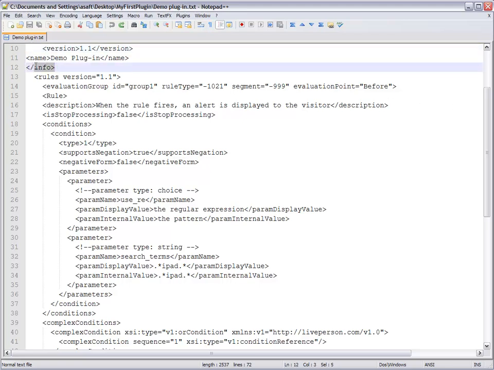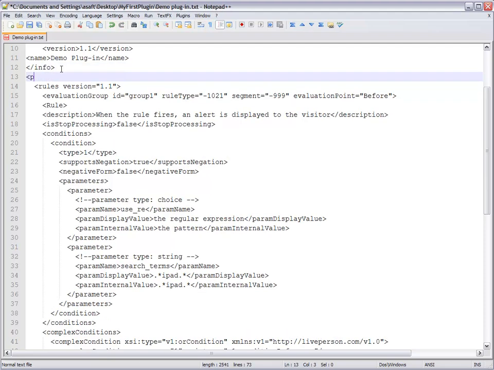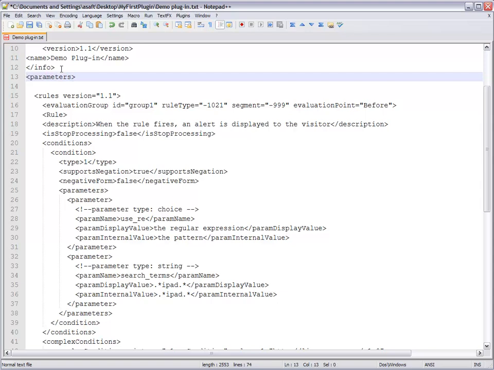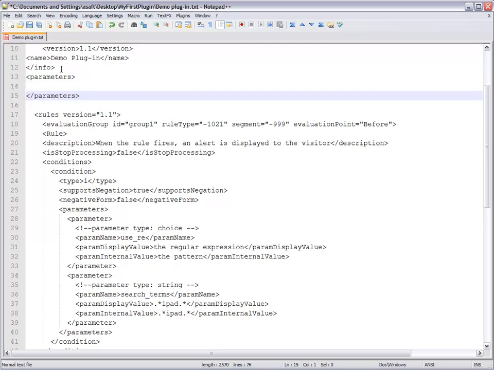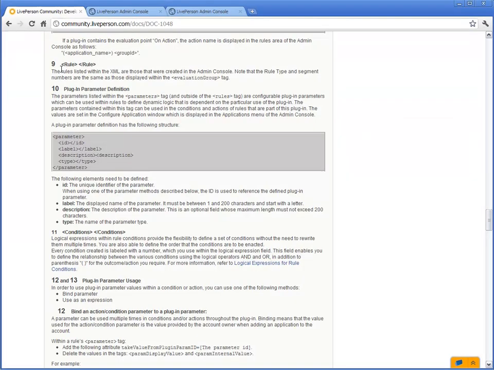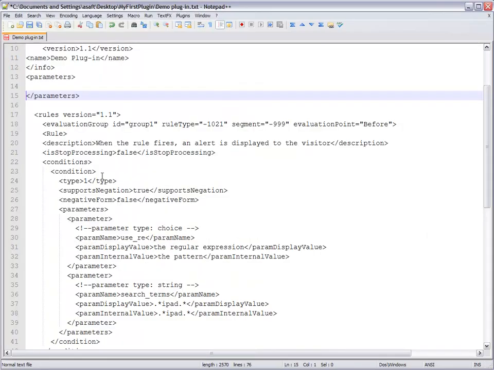Add parameter tags under the info tag before the rules section. Copy the parameter tags from the Developing Application Plugin article in the developer community and paste them in the Parameters section.